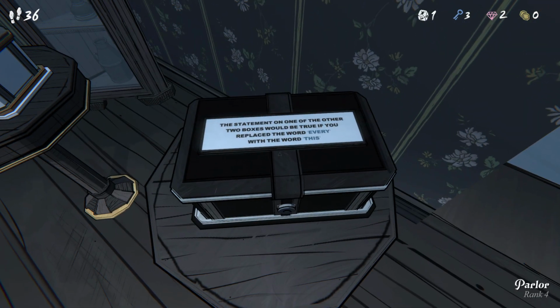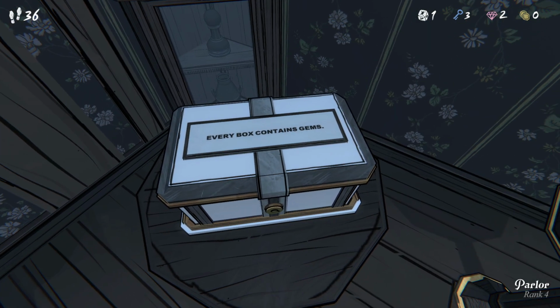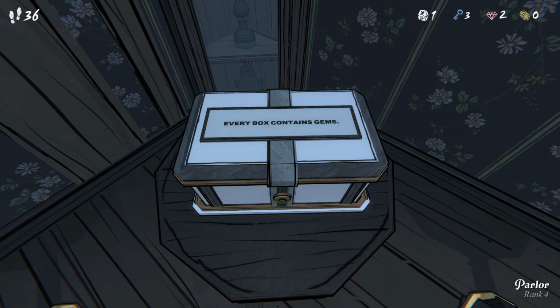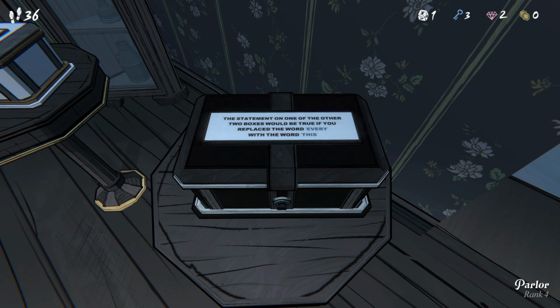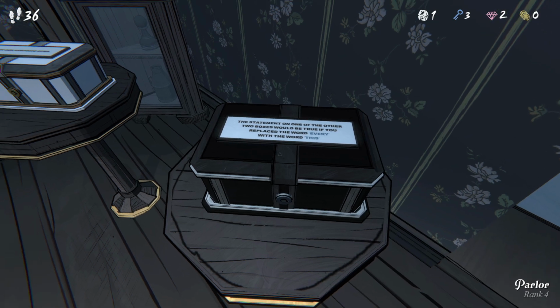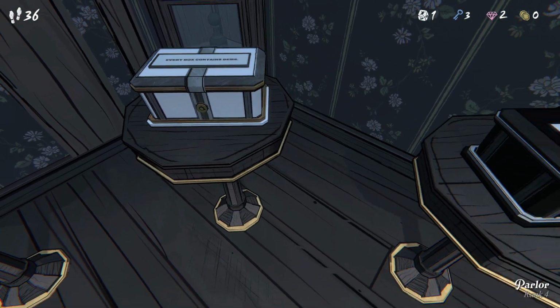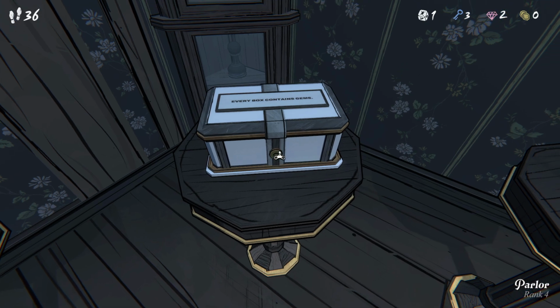Oh man. The statement on one of the other two boxes would be true if you replace the word every with the word this. This box contains gems. Would be true, which means that currently it is false. Every box contains gems. So like that's a lie, and it would be true. And I don't know. I actually have no sweet clue. Every box is black. It doesn't really indicate every box contains gems. This box contains gems. I think I'm wrong. If I open this one, I think I'm wrong.